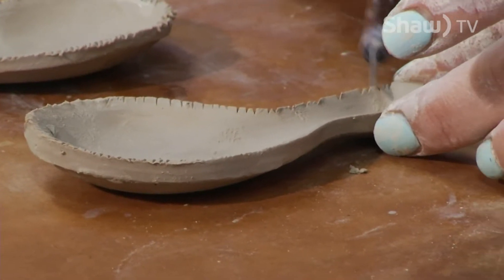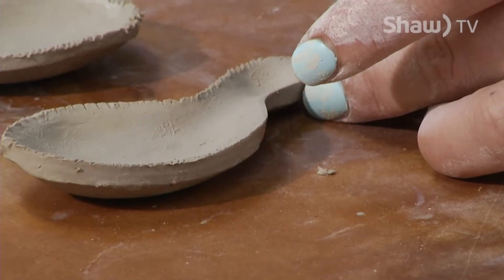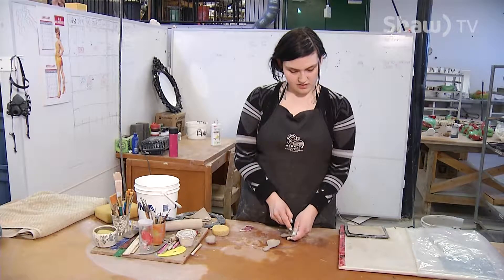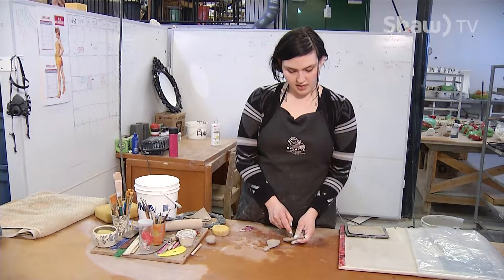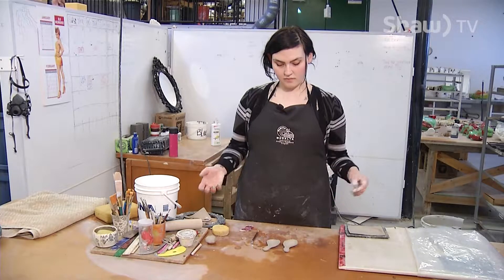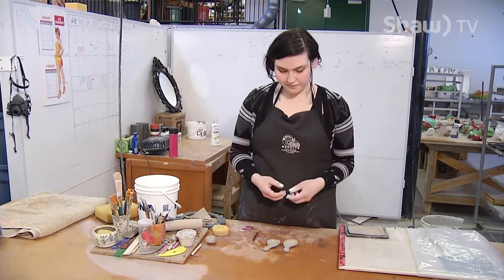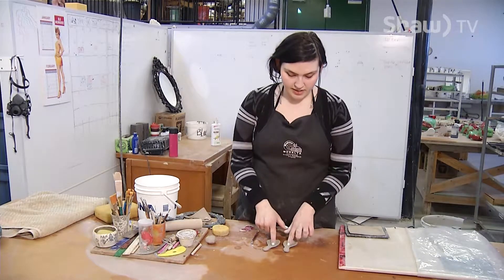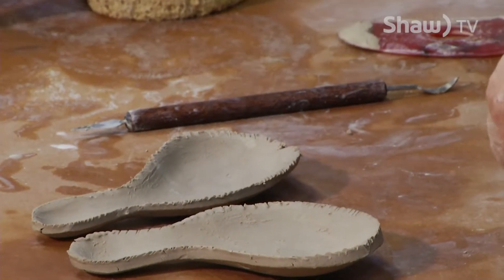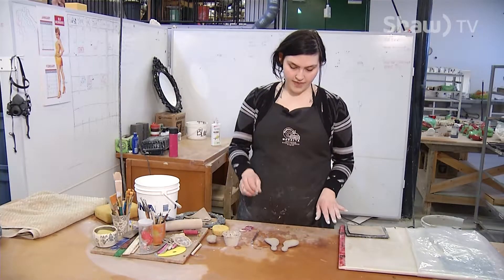This is porcelain. I find it tends to crack a little bit more because it doesn't have as much strength sculpturally. It is a very strong clay to fire with, but when you work with a sculpture clay, it has something called grog in it — which is pre-fired clay that's been ground down, like putting sand into something — and that gives it a lot more structure. This clay is very soft and pure, so I have to be extra careful to score and slip very well and attach my edges.